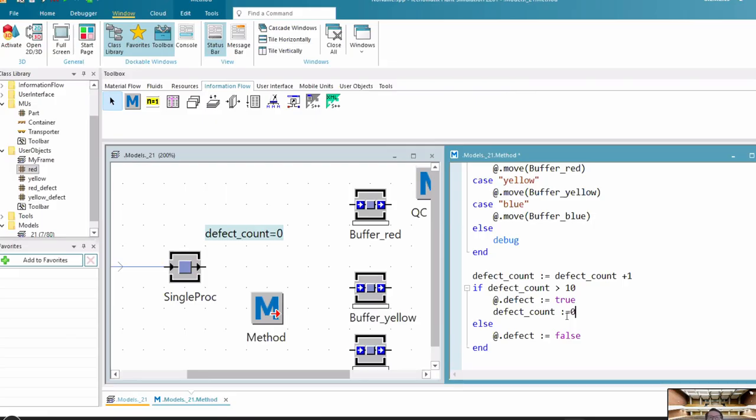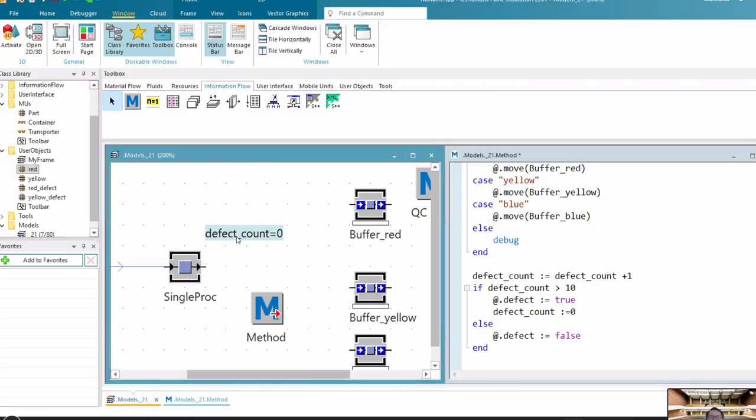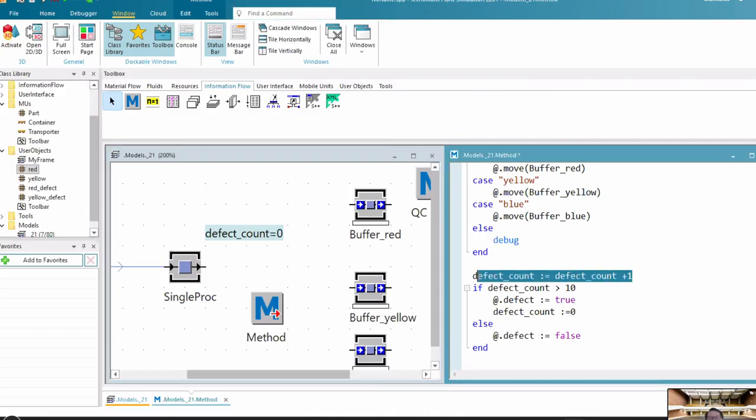This is how you capture the behavior of certain breakdowns or failures at a certain product count. Here this is a new variable that I create as an object, and I activate it whenever the MU triggers this method.